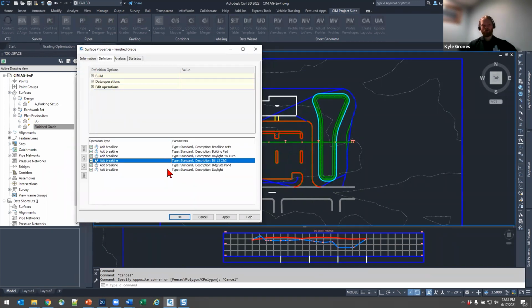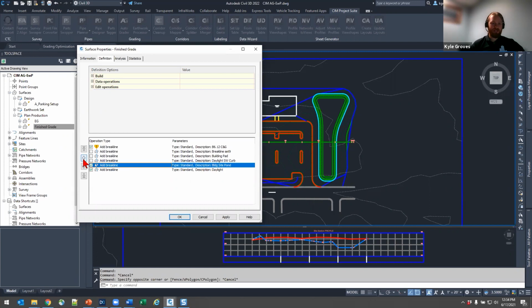Also, when AutoGrader runs and when it adds things to a surface, it's doing that respecting the build order, and it's going to put them in at the end. So depending on how complicated your site is and when you're doing your auto grading versus the rest of your stuff, you will want to check in on this periodically, or maybe every time. If you have some of those, oh, wait, I wanted to fix that thing. Well, now it's the wrong spot in my build order for my surface. So do keep an eye on that. Turn everything on, make sure they're all building, say okay, watch the rebuild.